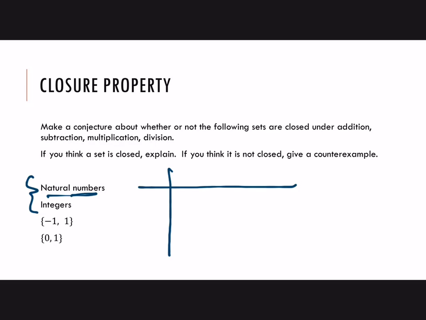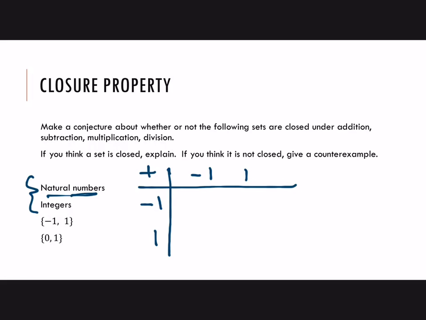operations. All right, so what you do is you list all of the elements at the top of the table, and then you list them down the side in the same order. Right. And you may remember seeing multiplication tables or addition tables when you first learned these. So we're just doing the same thing here, it's just with a much smaller set than you're used to seeing. All right. And then in the top left corner, we put the operation that we're going to check. So let's check addition first.